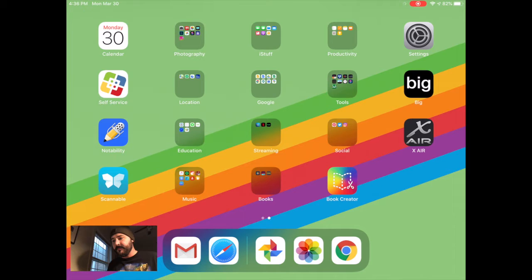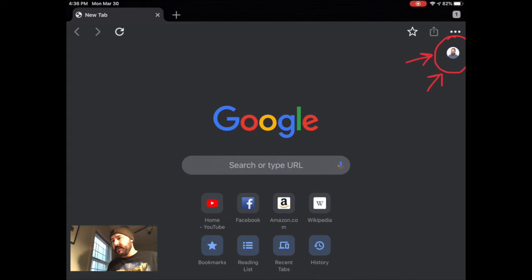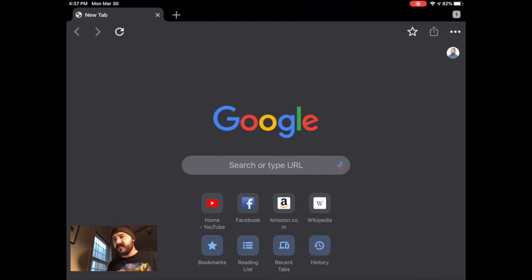All right, so let's dive in. So here you can see my iPad screen, and the first thing I'm going to do is open up my browser, Chrome. And you can see in the top right corner, my little picture there means that I am signed in. It might be the first letter of your first name, or it might be a blue box that says sign in. If it's the first letter of your first name, you're good, you're signed in. If it says sign in, you're going to have to click that and sign in using your North Park Elementary School email address. Okay, so now we go to youtube.com.